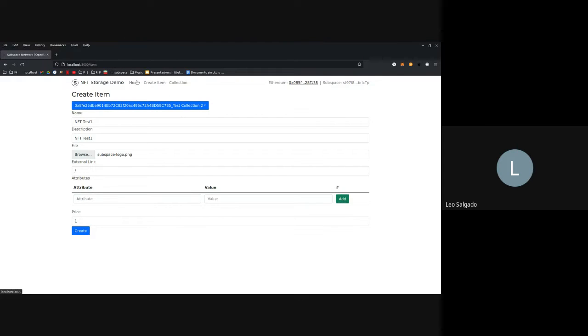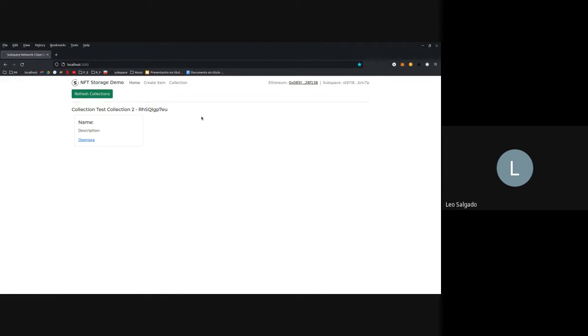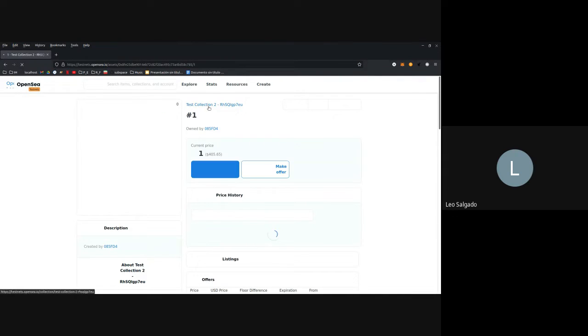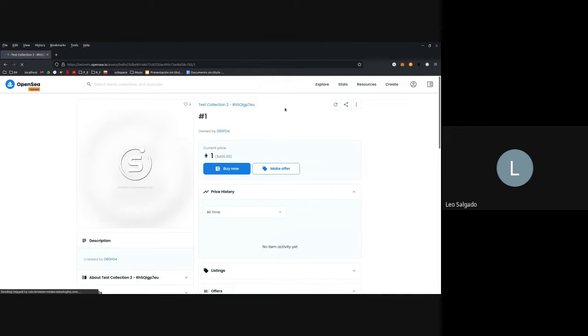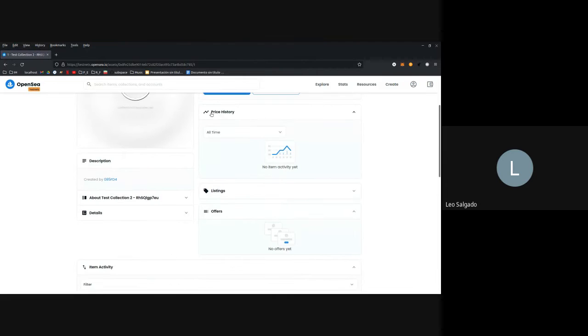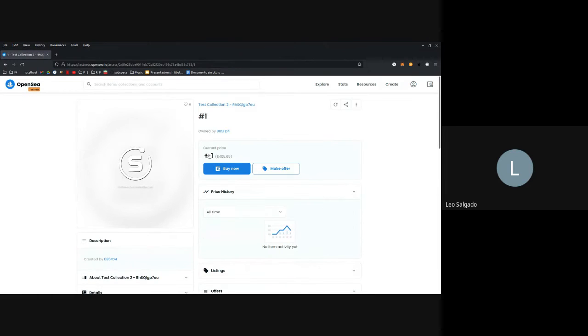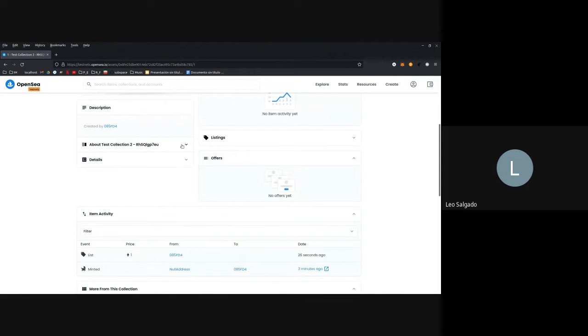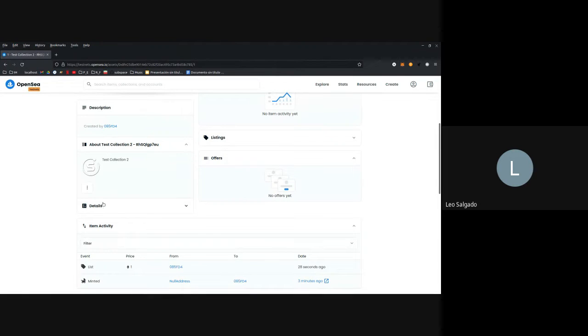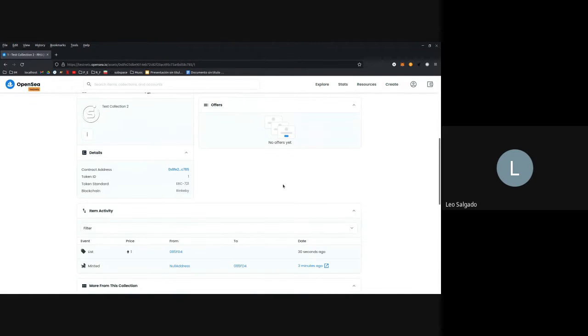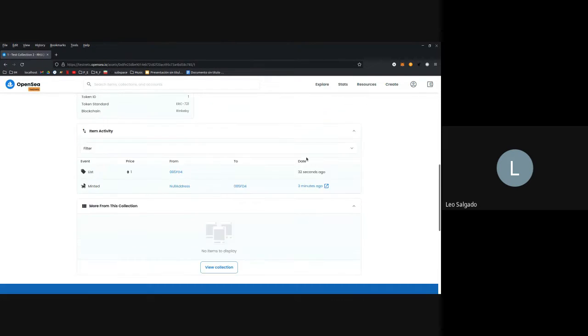And now the NFT itself is listed in OpenSea, as you can see here. And here we have the test collection that has this Subspace logo, and also the price we set, and some information about it. Yeah, and that's it, I think.